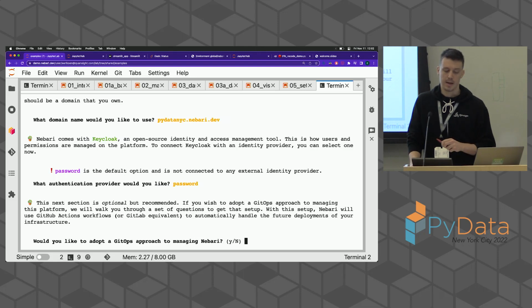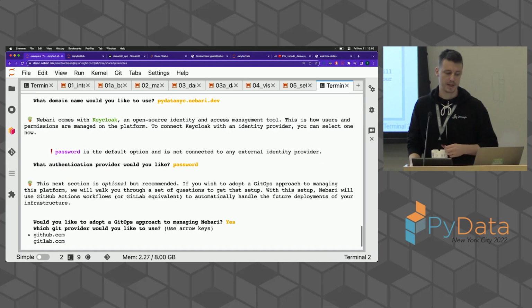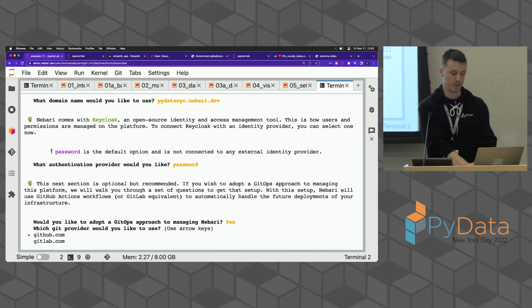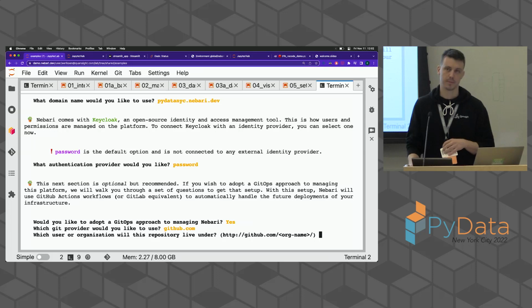GitOps is a way of managing the deployment in the future. The first time you deploy, you'll probably do so on your local machine, but thereafter you might want to pass this job off to a CI/CD pipeline, and this is how you would do so. I'll just give an example of what kind of questions you might be asked. At the moment, you can deploy your Nebari cluster from GitHub or GitLab.